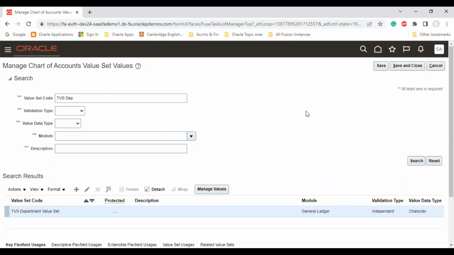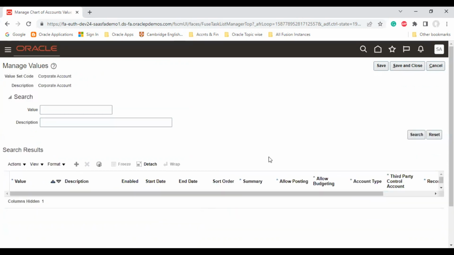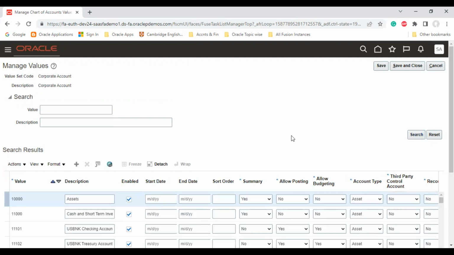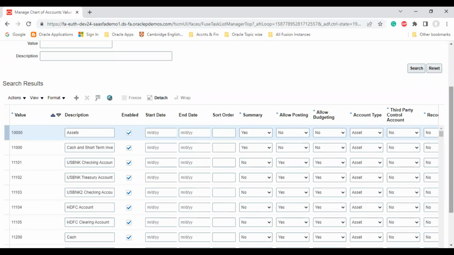So we have given the values for company and department, but we are not giving the values for the accounts. Why? Because we are using the predefined corporate account value set for accounts. See, corporate account. If you click on manage values, simply go and click on search. As you can see, there are many hundreds of thousands of accounts within this. If you want, you can create your own value set for accounts, and you have to enter all these accounts.